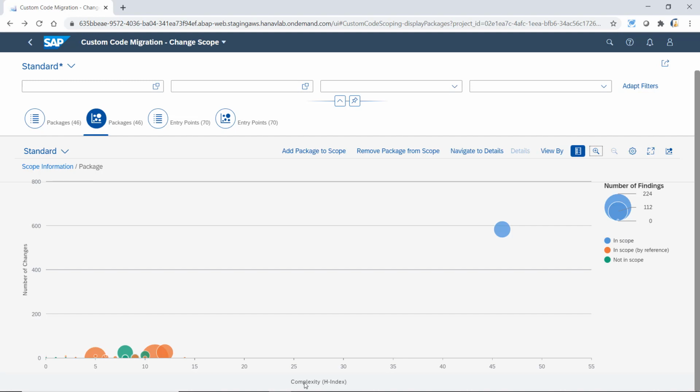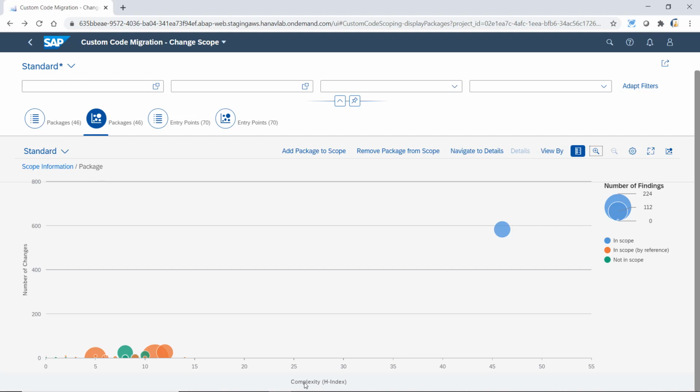Therefore, you can estimate the complexity and effort for your custom code migration activities in advance. And we have found out that the most complex packages very often also experience the most frequent changes, and in this way increase the maintenance costs for your custom code.